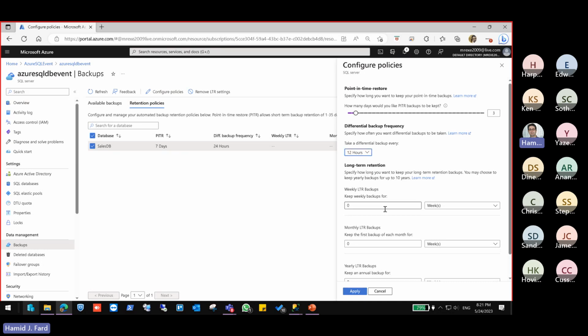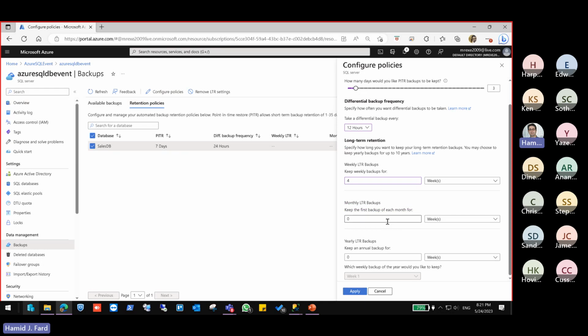And the long-term retention, the weekly LTR, I want to keep it for 4 weeks. The monthly, I want to keep it for 2 weeks. Sorry, 2 months. And the yearly, I want to keep it for 1 year.